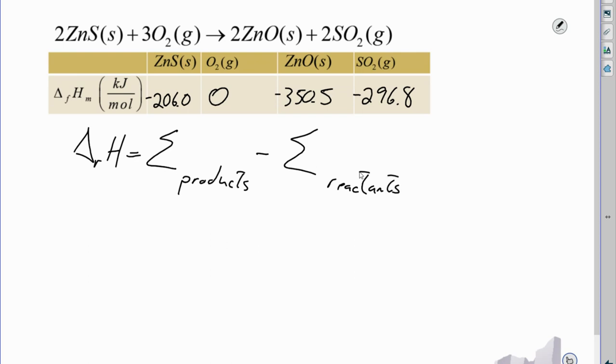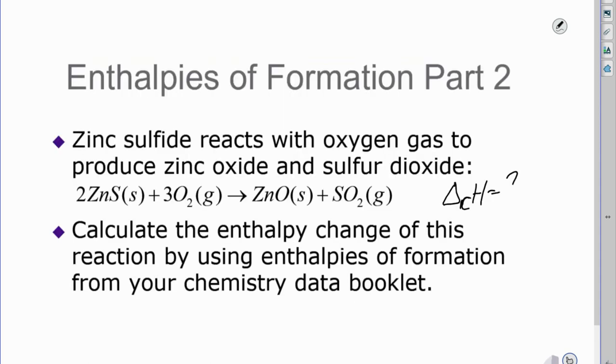Okay. So now we have to go back to the balanced reaction. Did I get them right with that one? 2, 3, 1, 1. That's not right. The balancing is wrong, so we're going to have to go back and fix the balancing. I have to have 2 zincs, and I have to have 2 sulfurs, and that gives me 6 oxygens. So I didn't have the balancing done correctly there. I'll have to fix that.